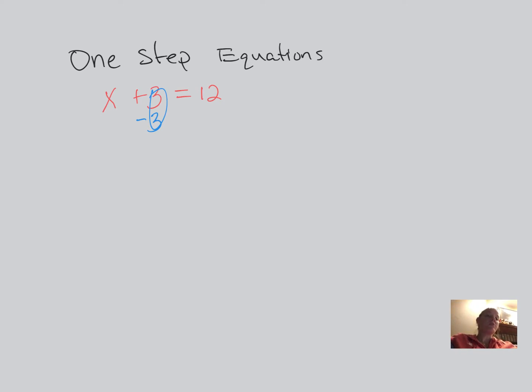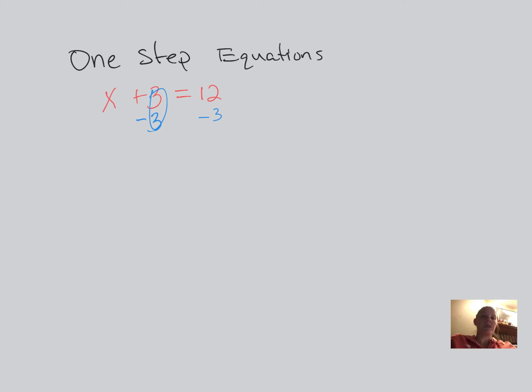But an equal sign means this is supposed to be balanced. It has to be equal on both sides. So think about like a balance in science. So you're balancing a scale. So to keep this balanced, if I take 3 away from this left side, then I have to also take 3 away from this right side to keep that balanced.